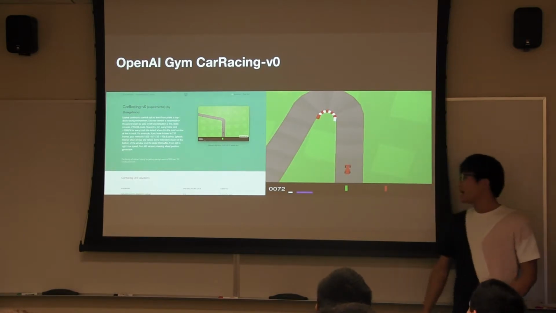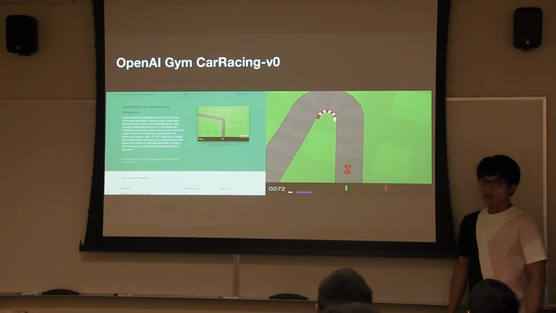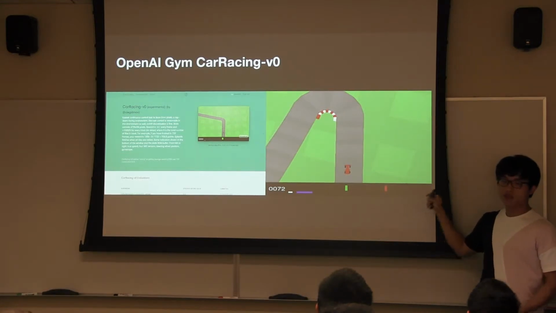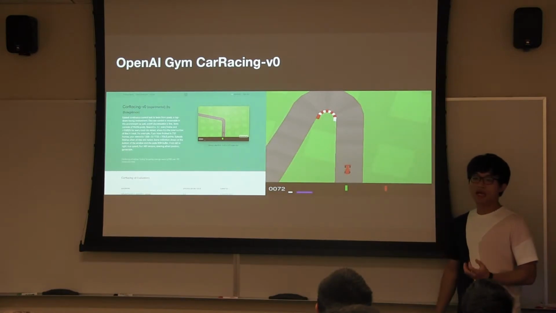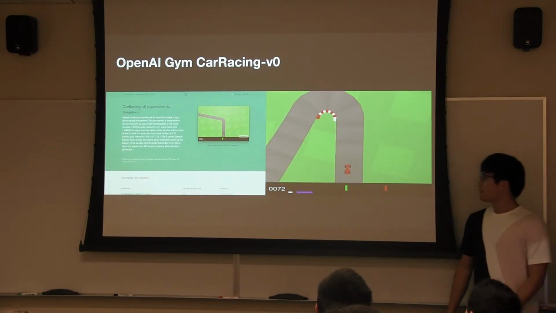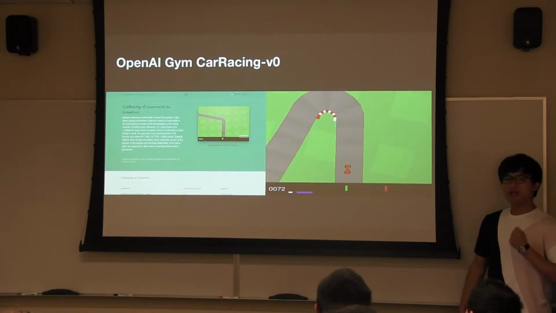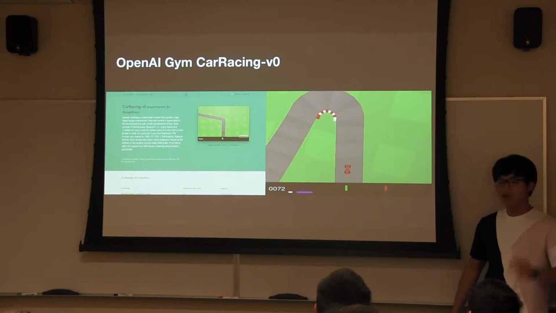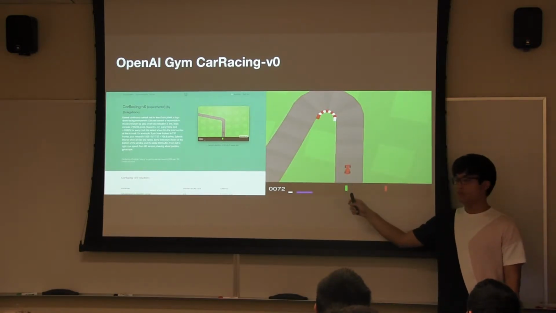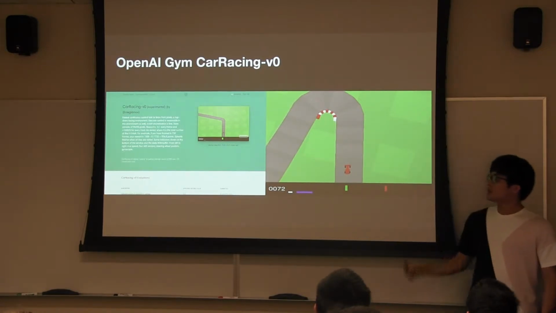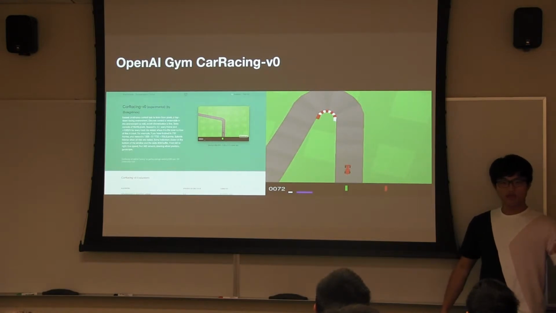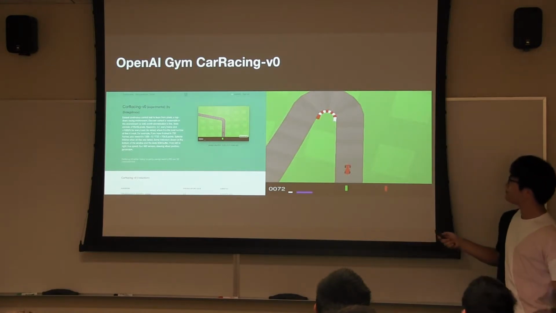Otherwise, you'll lose points. Some might suspect that this game is really easy, but because this game is based on OpenGL and a physics engine, if you go too far from the road, it's really hard to get back, and you will get negative reward. After having played 10 times, I could make an average of 800 or 850, but no one has solved this environment yet in the world, because the standard is getting 900 points after 100 games.